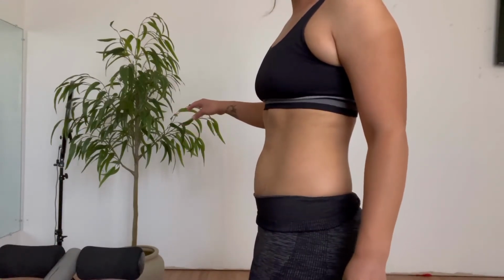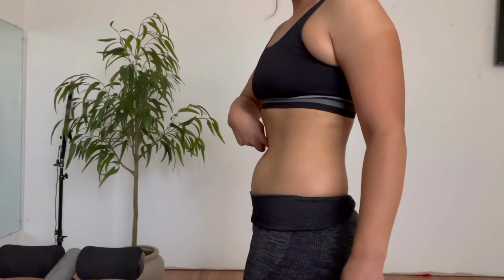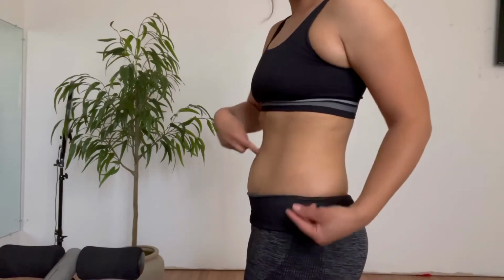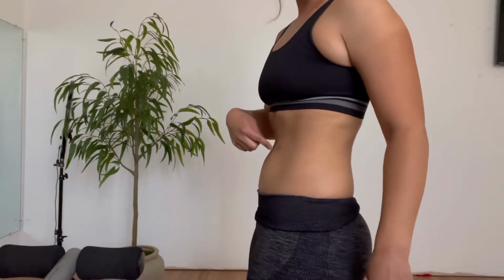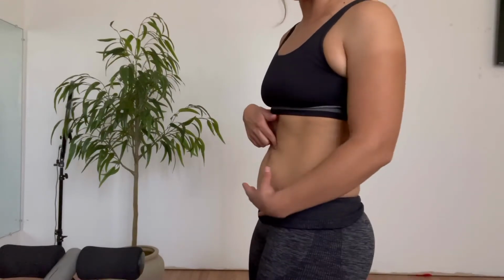Some women are so good at that. I can't even show you completely, but some women are so good at bringing that navel to spine that it looks like a string almost, and their belly buttons literally go all the way in, and this comes out way more. So if you are bringing navel to spine like that, where you're seeing that mommy pooch come out more, then I wouldn't do that. But if you are bringing navel to spine and it's activating something and you're not seeing that pooch coming out further, then you're probably fine.